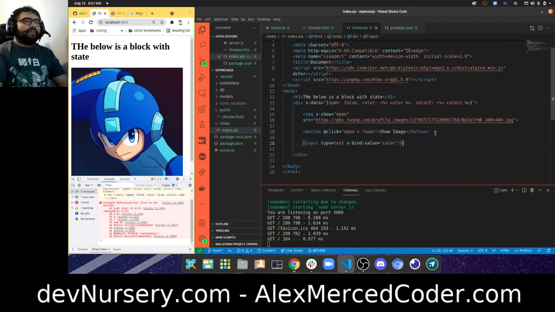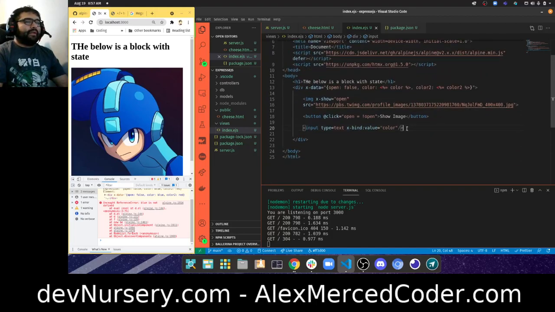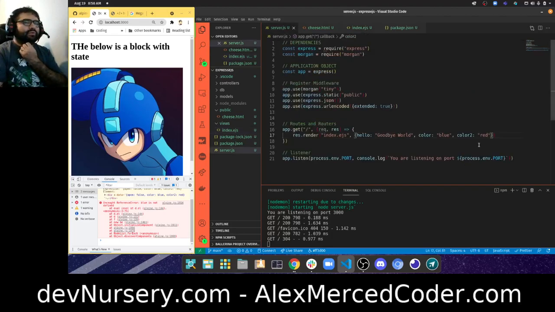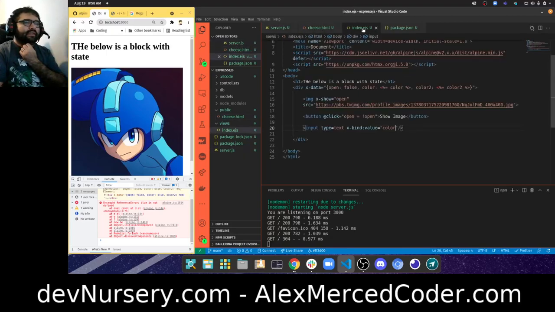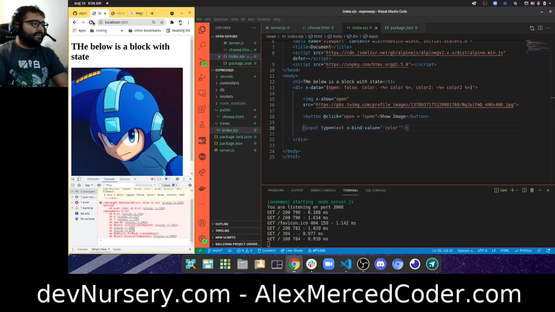Blue is not defined. Yeah, I get it. Color. But it's the string of blue, isn't it? Am I passing the string of blue? Blue color, but it's just injecting it. So in that case, what I'd want to do is probably do this. Let's see here. Or actually, I'd probably want to do this. Make sure that those are treated as strings.